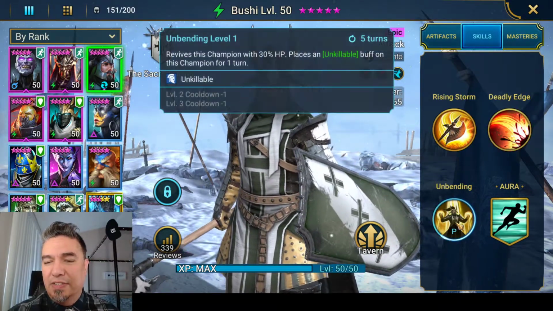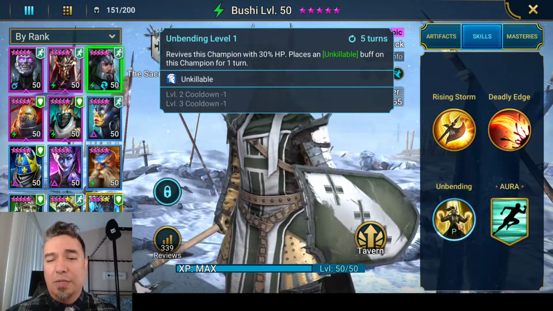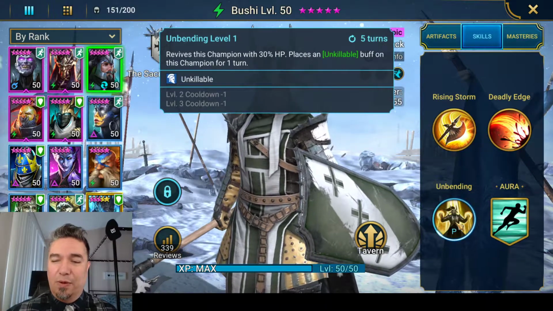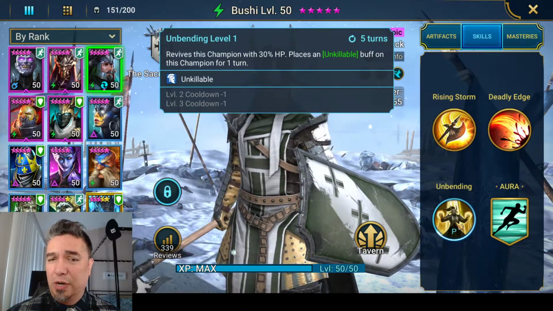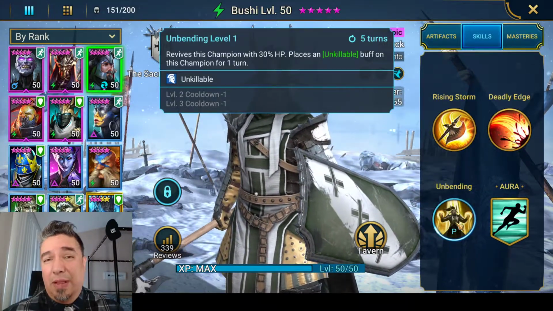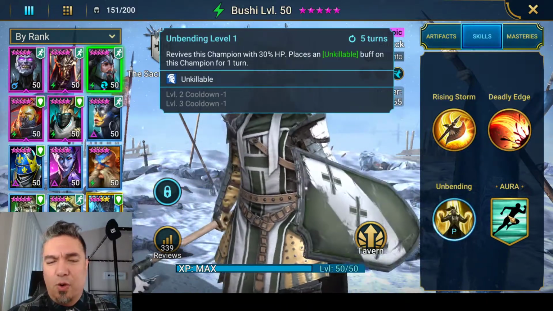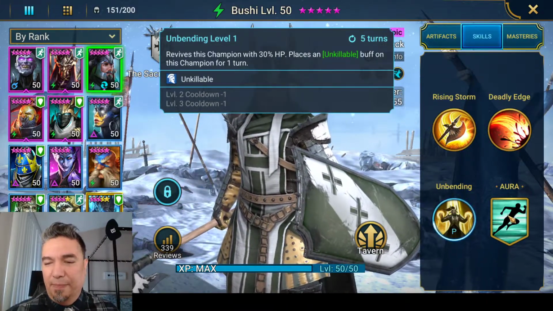So I knew we were going to get something good out there, so I geared him accordingly. Now his passive is very interesting. It's a revive, and it brings him back with 30% hit points and unkillable, which is nice, because a lot of times when you revive, you become an immediate target since your hit points are low. This way, they can target him, but he's unkillable anyway, so it's okay. He gets a free turn of staying alive so that he can at least get 1 attack in. It's actually a really cool mechanic.